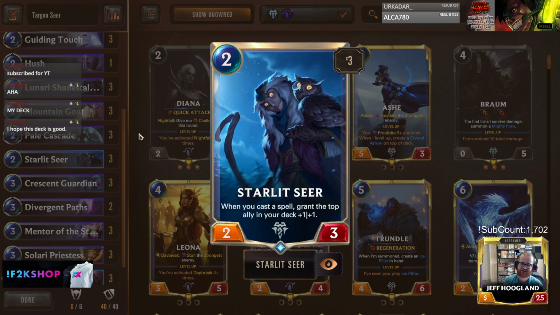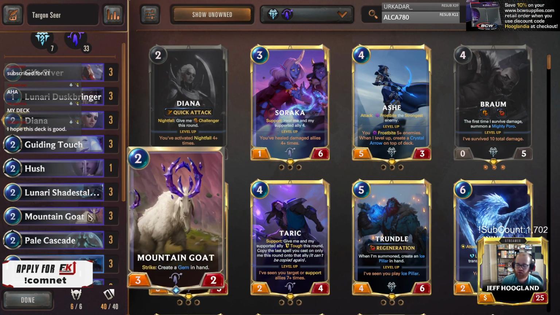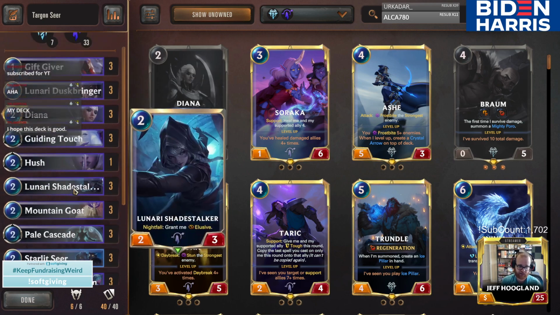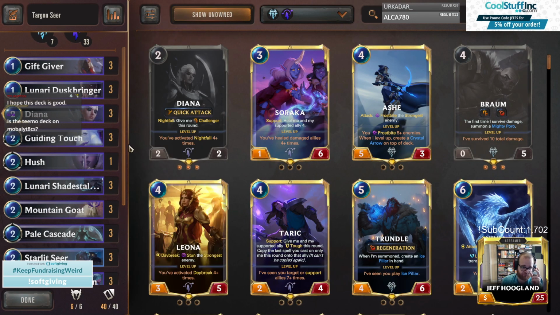This is a card that wants a lot of spells in our deck, so pairing it with units that make spells, like Gift Giver and Goat, means that we can apply pressure and develop a board while still having enough of that spell threshold to trigger Starlit Seer consistently. So the core of this deck is the Diana Nightfall package, and then we also have some gems to pair with it inside of Targon.